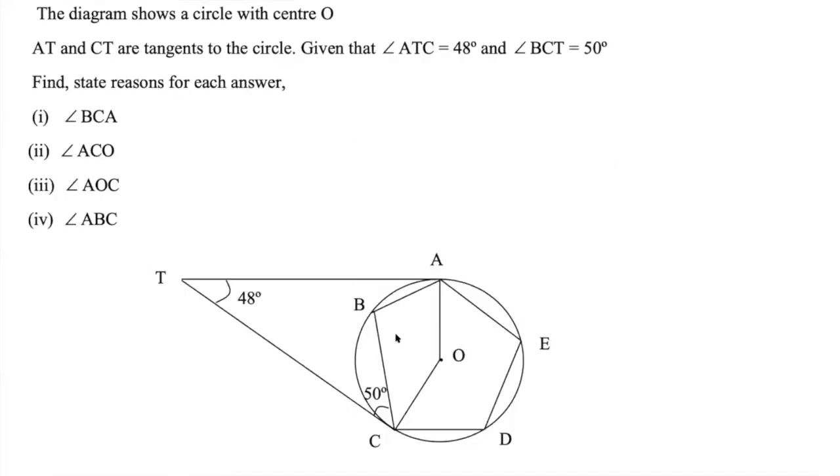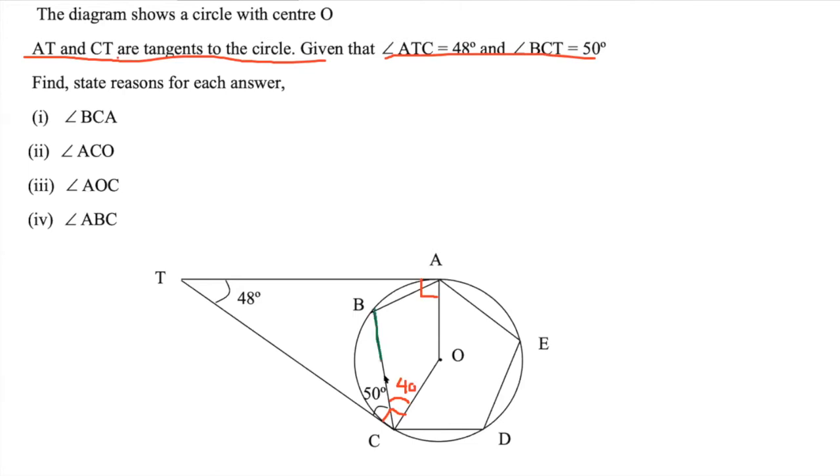So in this one, you are already given that the two segments AT and CT are tangent. The first thing that you're going to do is draw 90, because that's how it is, right? When you draw 90, you can easily say this is 40, right? But are we looking for BCO? Not BCO, but we're looking for BCA, ACO. So in this case, this is 50. And if this is 50 right here, this should be 100.